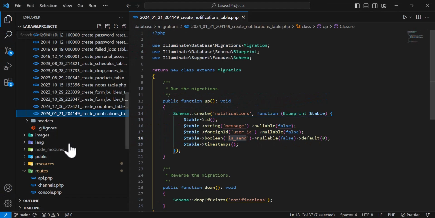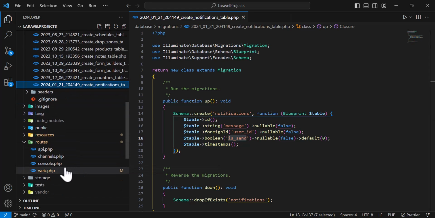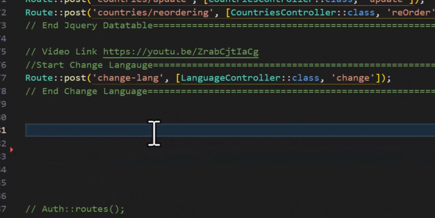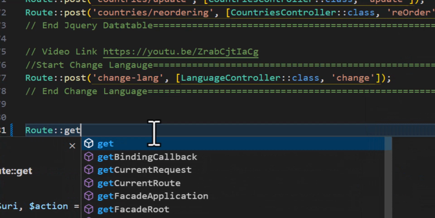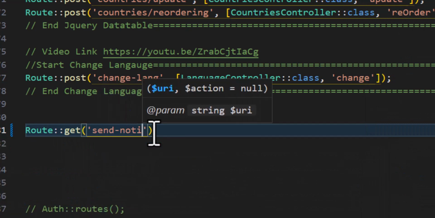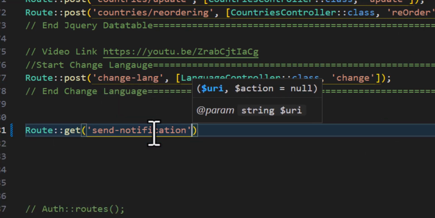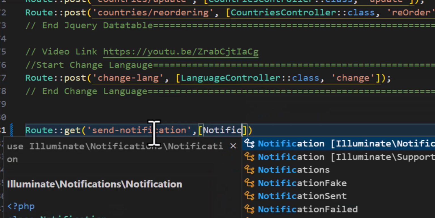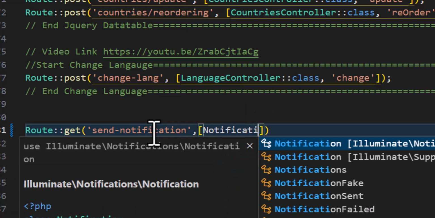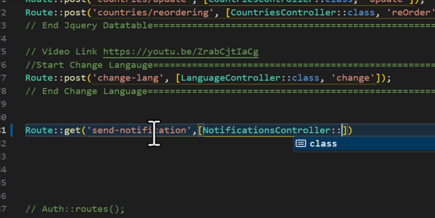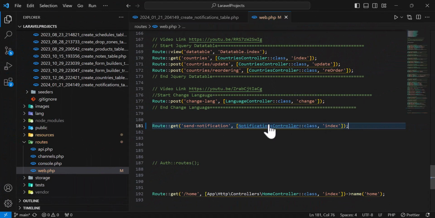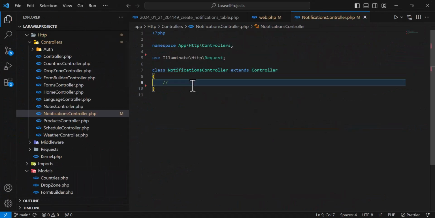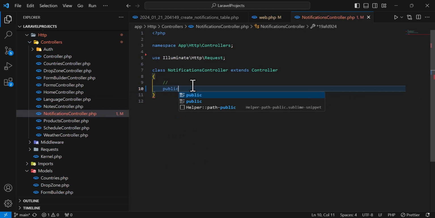Now let's go and create our view. First of all, in the web.php, in here I will type Route::get send-notification, and I want to go to the notifications controller class, and inside index, because I want to send the user ID as well. That's why I'm creating the index. Otherwise, I would choose view route.